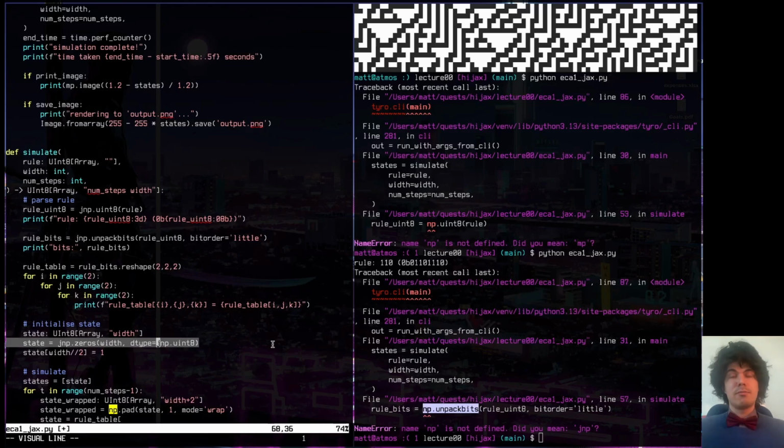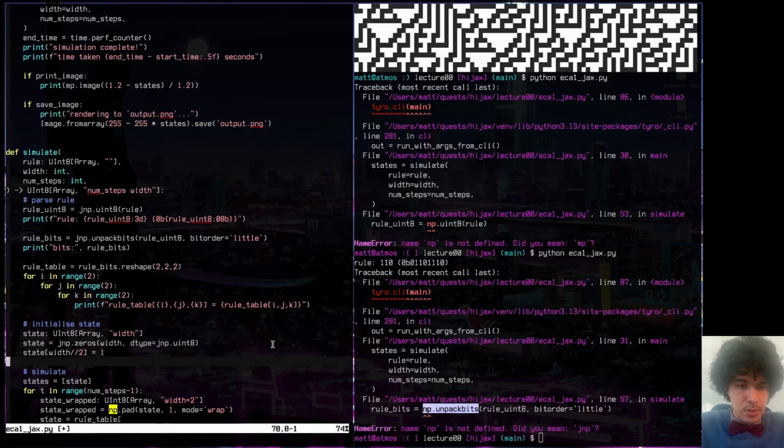JAX arrays have some slight differences that we're going to explore. But basically, the key difference is that they're the primitive that we're going to be able to use for all of the JAX function transformations and so on. So we need to be using JAX arrays instead of NumPy arrays to represent our values and do all of our computation.